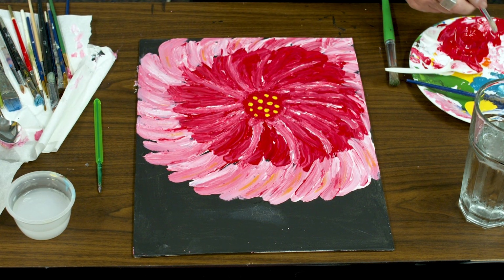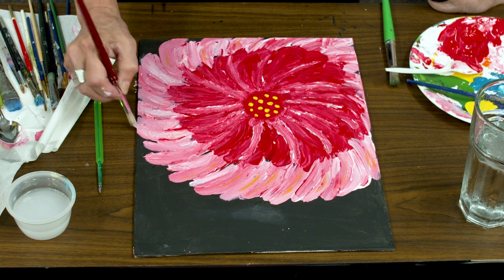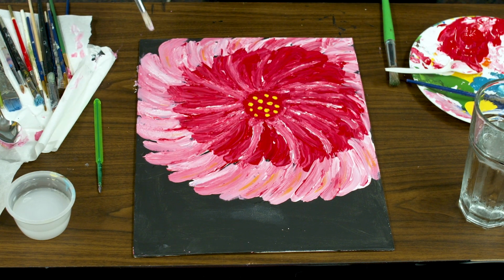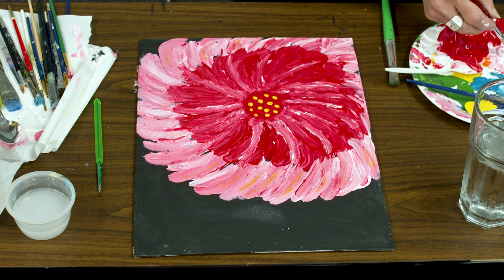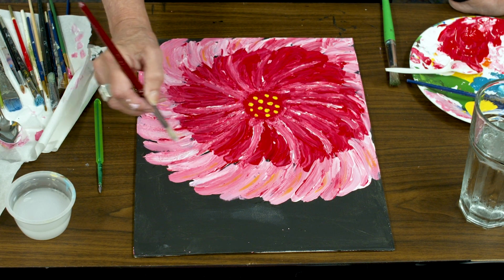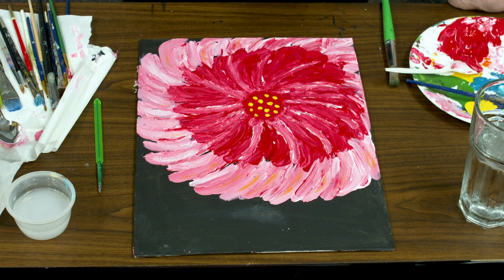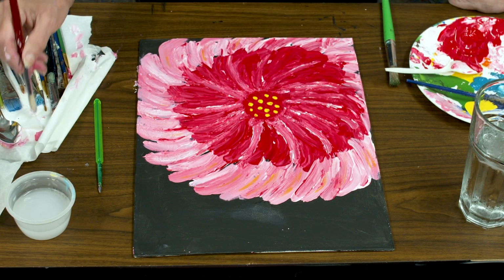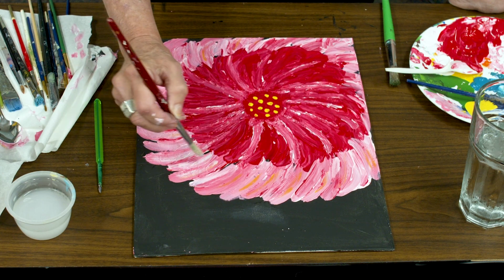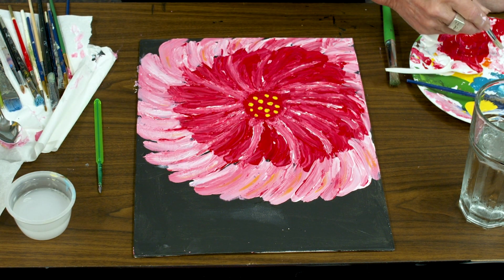See, each time I'm dabbing it off over here because I don't want a lot. A lot will be too much. I just want a little. So I got a lot of paint on there because we were using the spoon technique. So then I'm going to put some of this to give it just a lighter look. And it's creating a little bit of a roundness to it also.